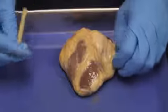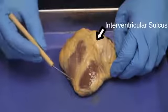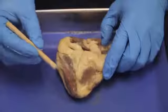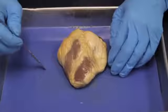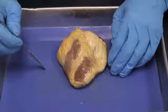Okay, some other external features. We want to find our interventricular sulcus, which is this line here. And on the other side, we also have a sulcus, which is part of that same system. You can see a lot of fat that's around this well-fed, corn-fed sheep. Now that you've identified all the external features, you're ready to cut.